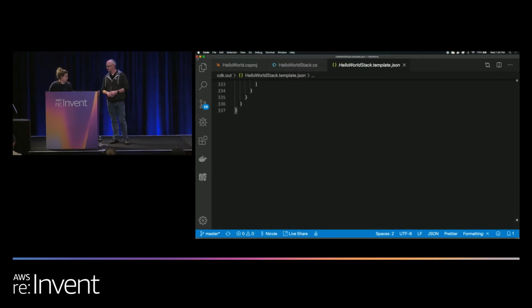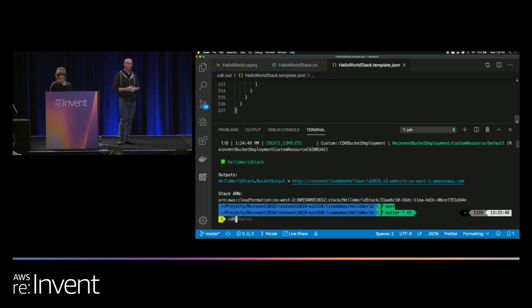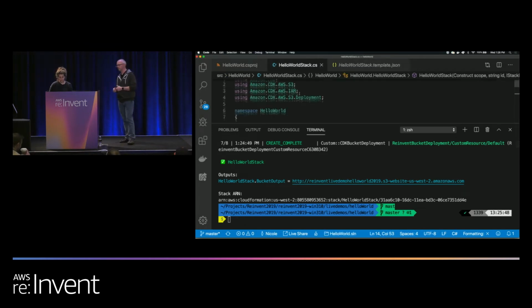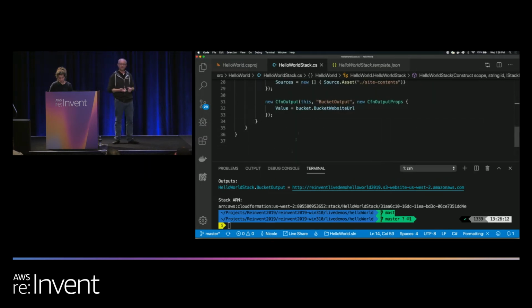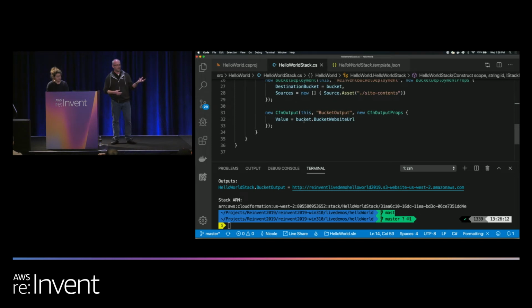Cool. Should we do another one? Well, I'm wondering right now, what are the commands we have available before we do that? So you might think, well, if I change my stack, if I change my code, what happens? How do I know what change is going to happen? There's a tool called CDK diff, and this can diff your local code against the running stack and tell you what new resources can be created, properties changed, etc. So let's just change one thing inside there.